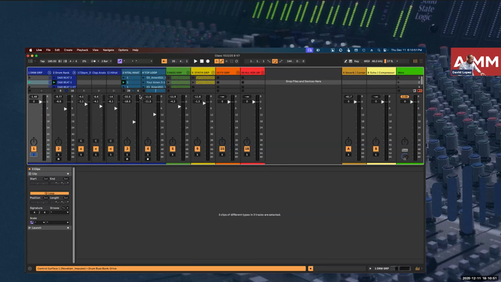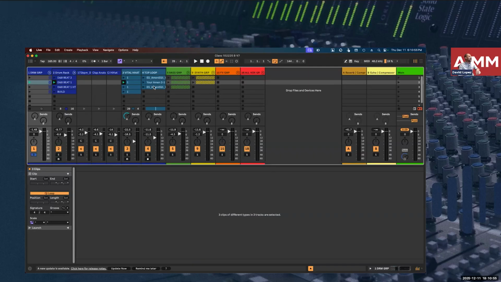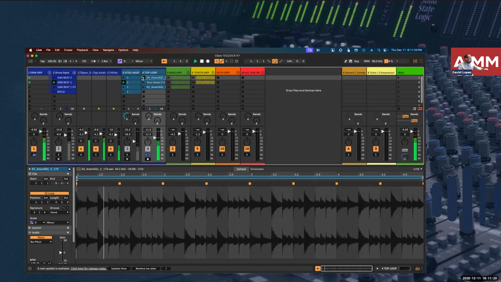I have one other element that I'm adding here to my drums, and that is what I call a top loop. I'll let you hear that very quick in isolation. It is simply an audio sample, a recording that I sourced and manipulated a little bit in various ways. And this is what it sounds like right now. It's what we call a typical AIMM break. It's a style of drum break that is often used in drum and bass and other bass music styles. So it sounds like this.